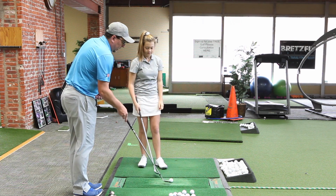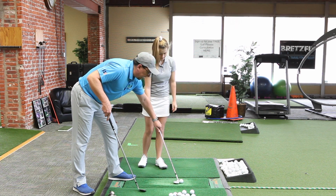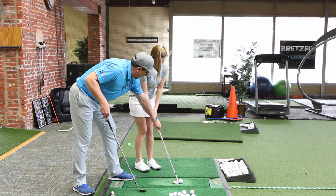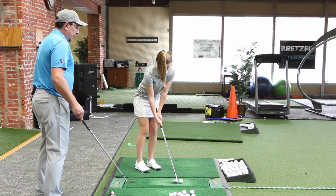If we want a little bit more extreme, we're still not getting to the ridiculous stuff, right? We're gonna set it up there, okay? Go ahead and set up to that handle. Her feet are gonna be a little bit more open. Her weight is still on that front foot. Same pitching motion.